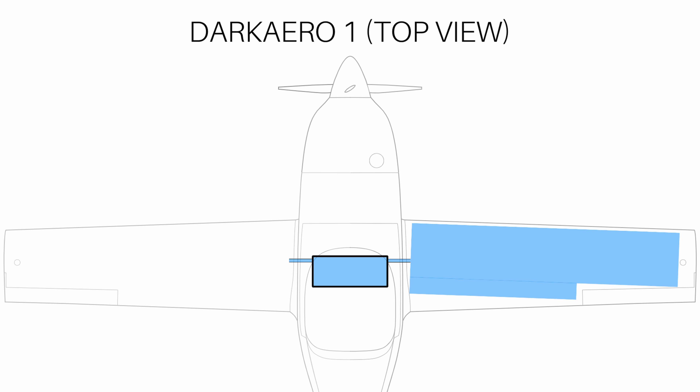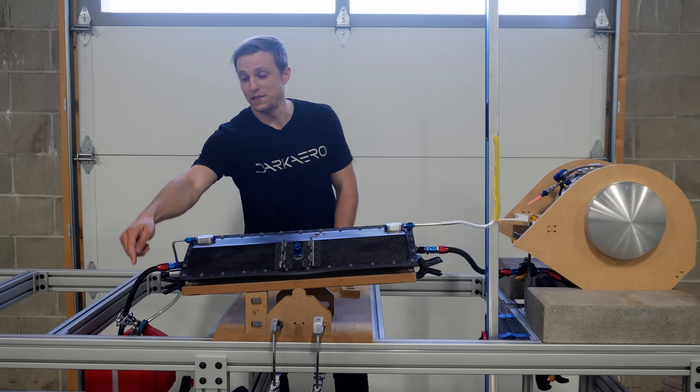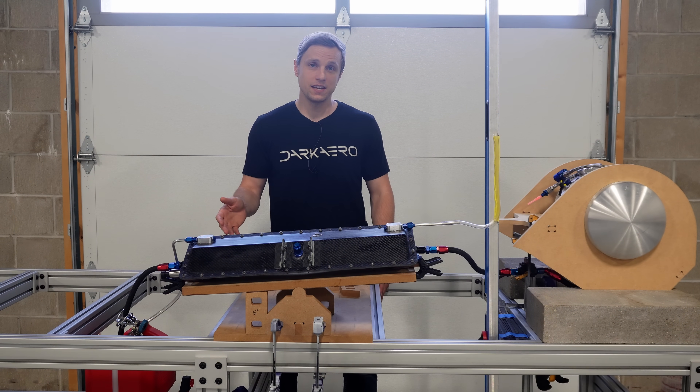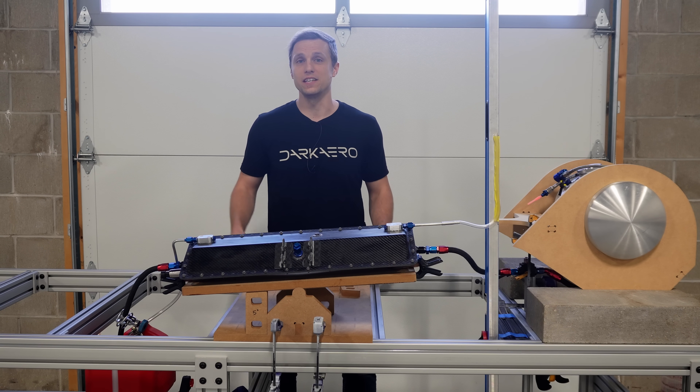What's collected in the catch tank would be the fuel transferred from the other wing tank. Running into the catch tank are two lines: the wing tank's feed line and a smaller vent line. Since I know the dry weight of the catch tank, I can measure the fuel collected in the tank after a set amount of time to get the fuel transfer rate under any of these tilt conditions.